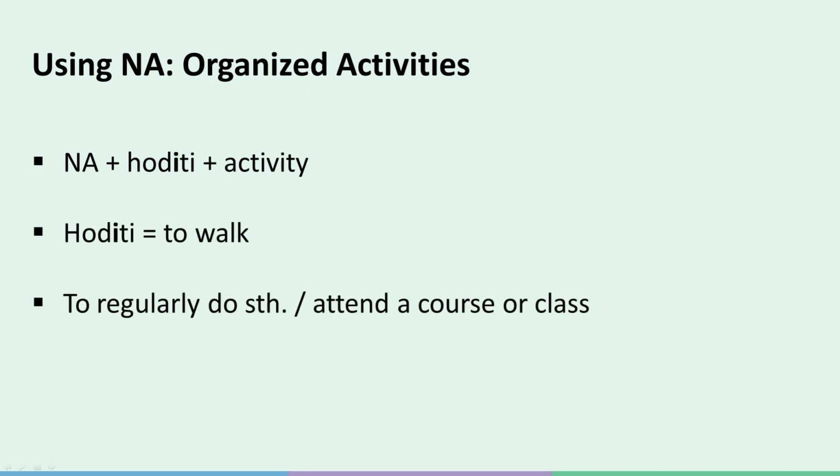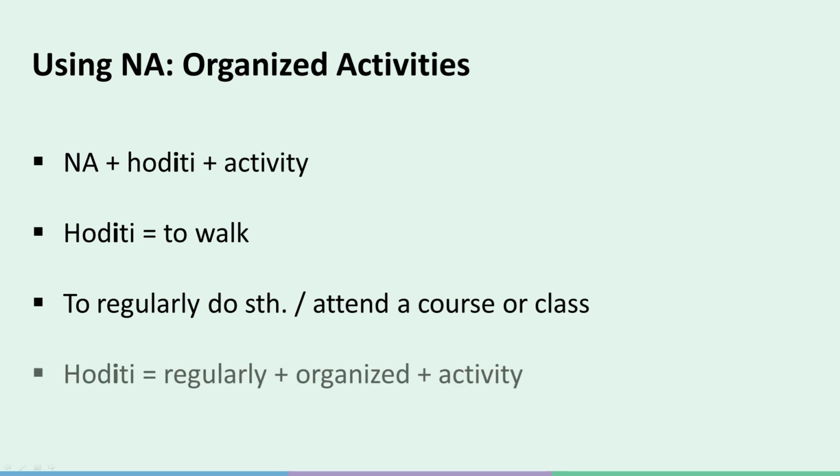But used in this sense, it doesn't have anything to do with walking. It implies doing something regularly, attending or participating in something, often an organized activity in the form of a course or class. You can use iti instead of hoditi here as well, but that means once or right now, as in I'm leaving for basketball now, or something similar. Hoditi, like we've said, implies regularly plus often organized plus activity. Let's have a look at some examples.